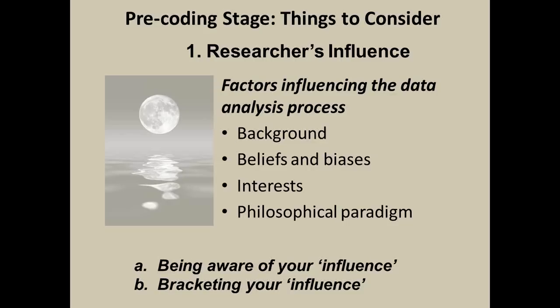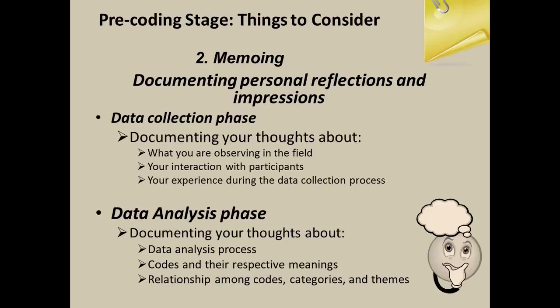And if you go there with objectivity, you'll get rich information as you do the analysis, because you are not going to choose a statement from the transcript that you think is important to you, but you're going to choose statements that you think will help you to address your research question. So it's so important to be aware of your influence and also to bracket it, trying to put it in something like a box so that you do not allow it to influence how you analyze your data.